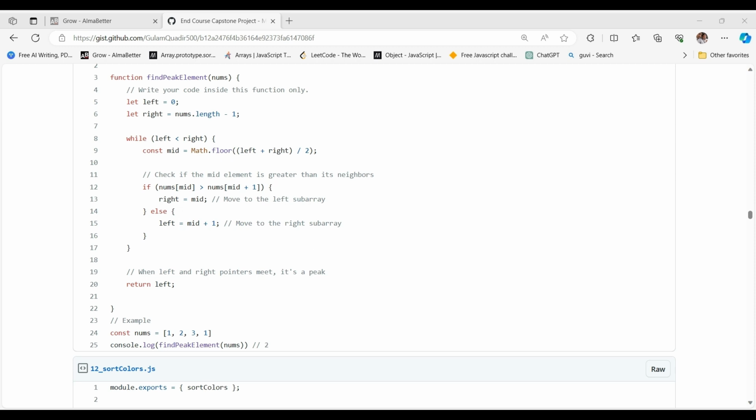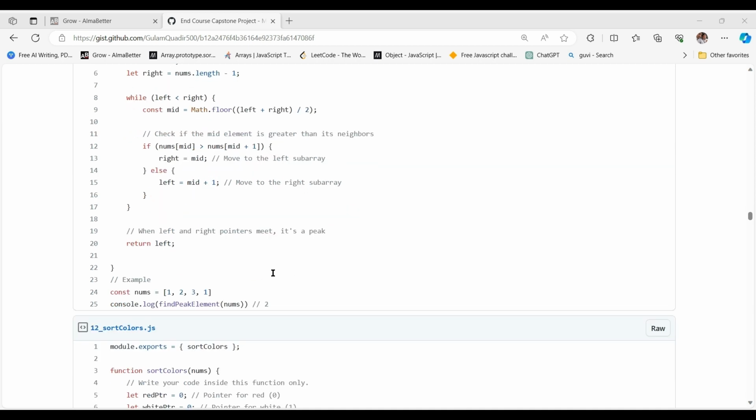The loop continues until the left and right pointers meet, which happens when the search has been narrowed down to a single element. This single element is a peak because it's greater than or equal to its neighbors. Finally, the function returns the left pointer, which points to the peak element.